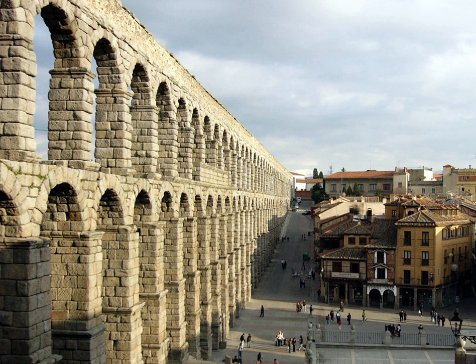Before the development of aqueduct technology, Romans, like most of their contemporaries in the ancient world, relied on local water sources such as springs and streams, supplemented by groundwater from privately or publicly owned wells, and by seasonal rainwater drained from rooftops into storage jars and cisterns. The reliance of ancient communities upon such water resources restricted their potential growth. Rome's aqueducts were not strictly Roman inventions — their engineers would have been familiar with the water management technologies of Rome's Etruscan and Greek allies — but they proved conspicuously successful.